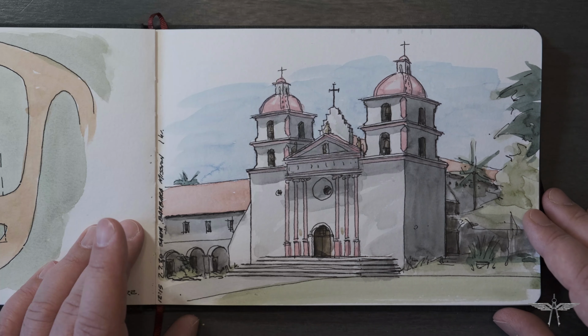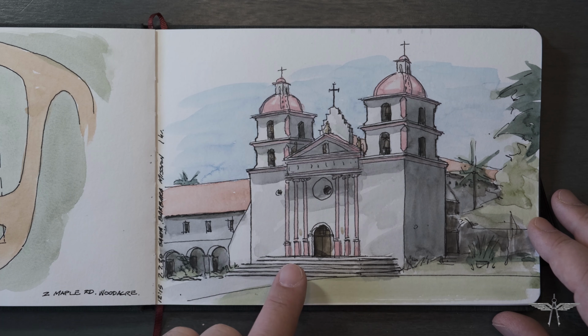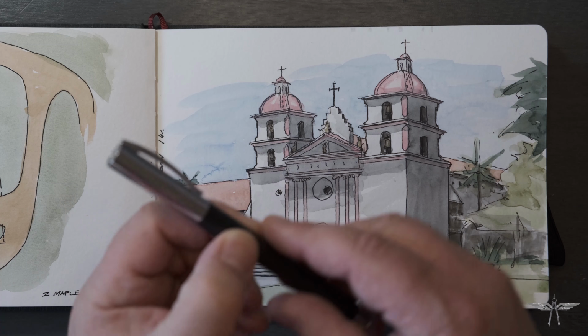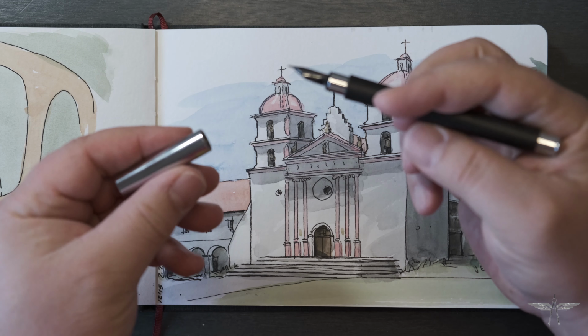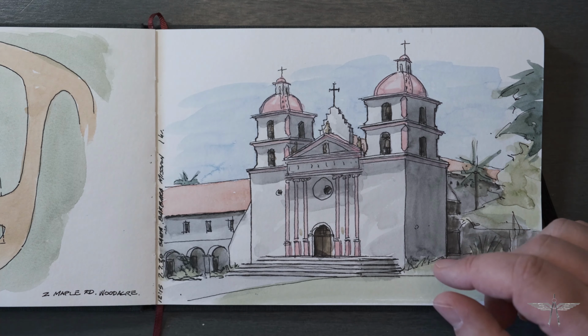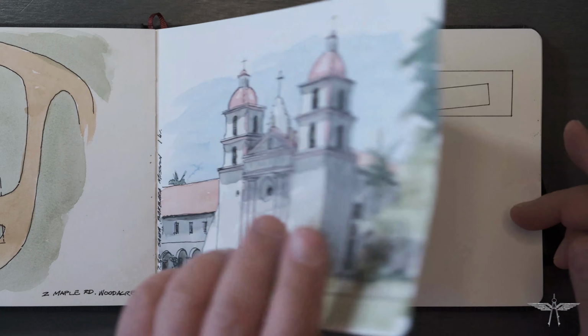This is the Santa Barbara Mission, and it's in Santa Barbara. I went in with an ink pen. This is the pen that I use a lot of times nowadays, and I put waterproof ink in it, and I can draw in here. And I kind of like this one.